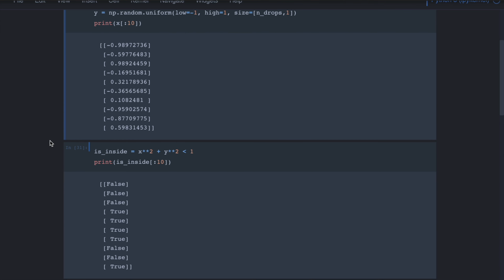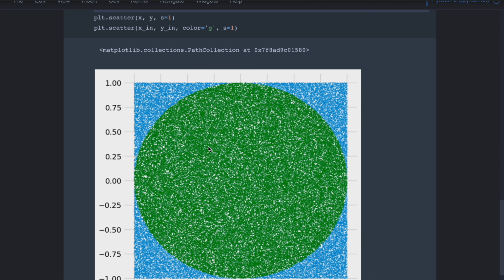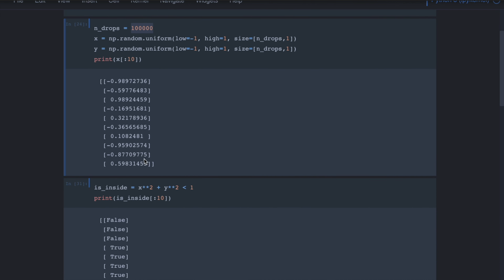Now we know the coordinates, and now we want to find out if the point is within the circle or not. Now how do we find that? For example, let's take this point, right? So somewhere here. Now if it lies within the circle, here is the origin. It's x squared plus y squared. This distance should be less than the radius of the circle, right? If it is greater than the radius of the circle, that means the point is outside this circle.